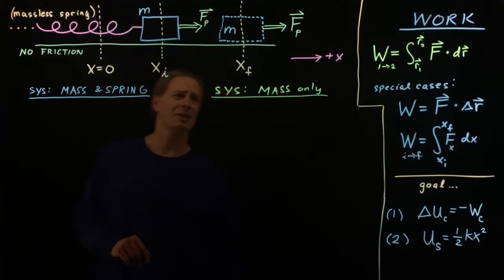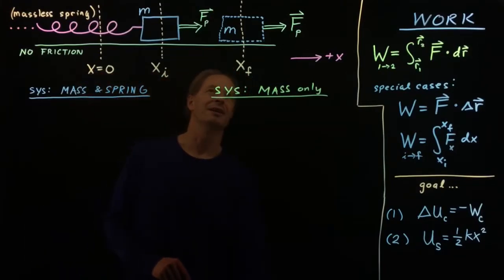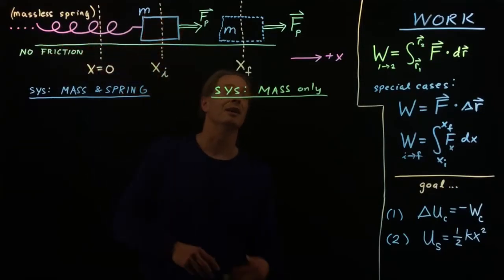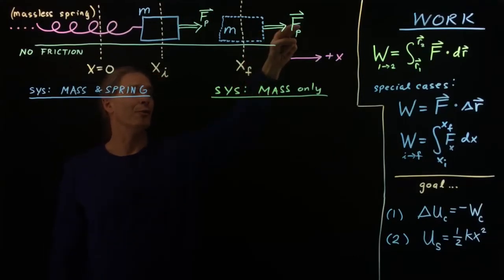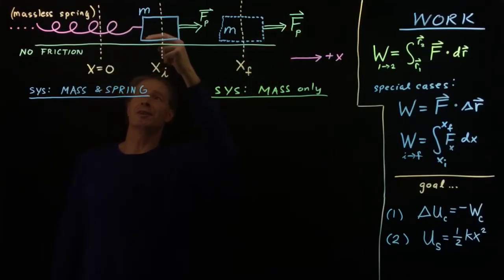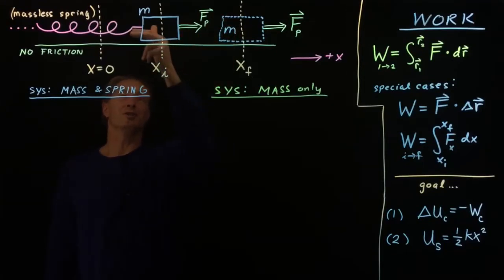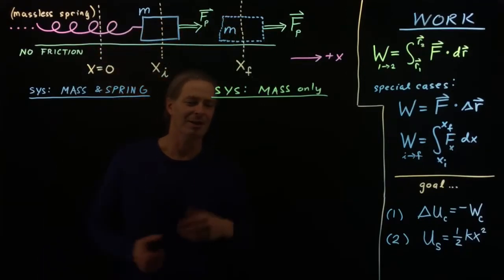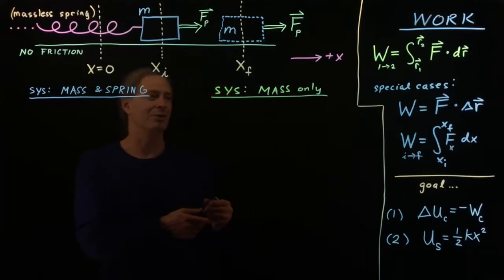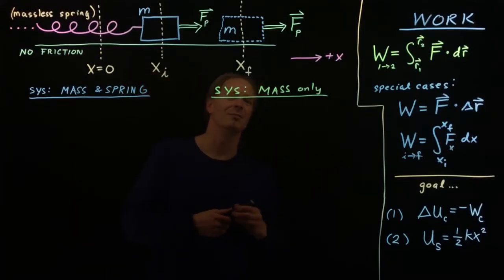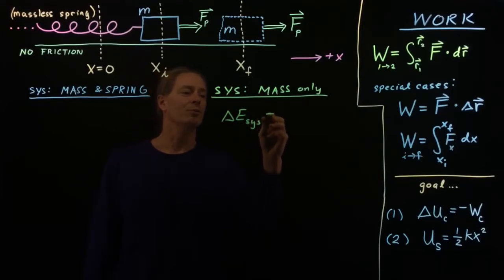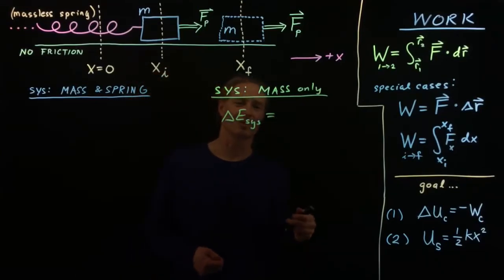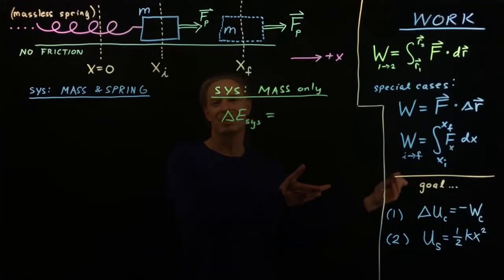So first, let's consider just the mass by itself, not the spring, but just the block of mass m. If we consider only the mass as the system, then both the pulling force, shown here, and the force exerted by the spring, which I haven't pictured, but the spring is attached to it, pulling the other direction, are both external forces doing work on the system. So my energy conservation expression: the change in energy of the system will equal the energy transferred into or out of the system by means of work, heat, radiation, etc.